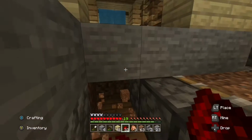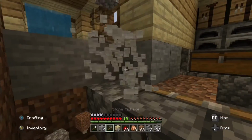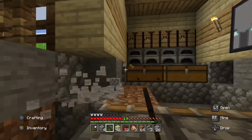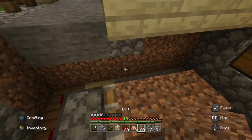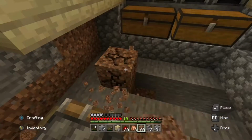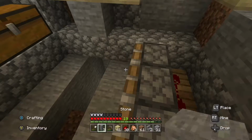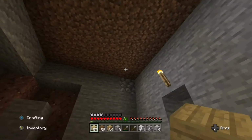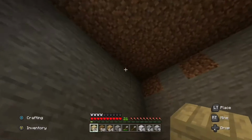Anyway, I decided it would be even cooler if the room was hidden. So I'm gonna have a hidden room in my house. It's not gonna really be hidden because it's gonna be activated by a lever, and the lever is just gonna be on the wall. But I still think it's a cool idea. It's kind of just nice to build the room this way so that it doesn't take up a bunch of space above ground, and it doesn't take up any space inside my house either. But then all of a sudden you just pull this lever and boom, there's another room. I think that's pretty dope.